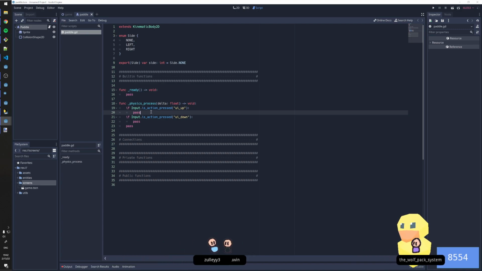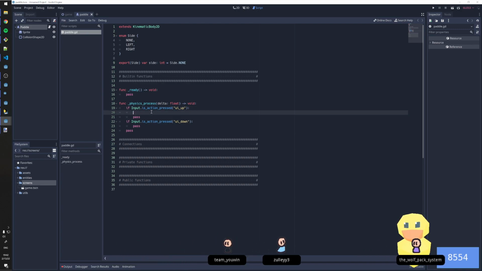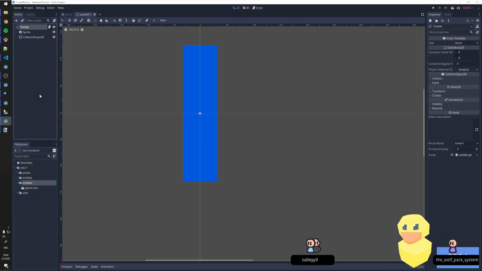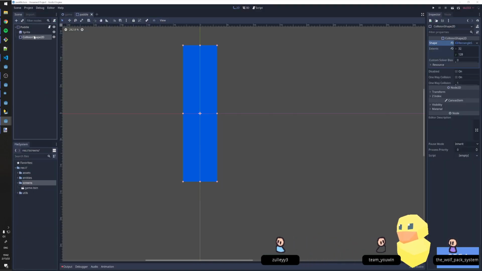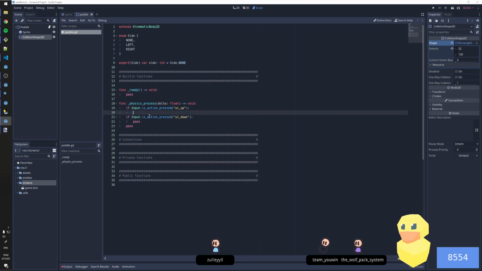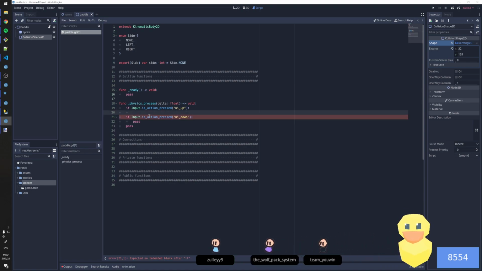If that's true, then we'll do like a kinematic body, just move it up or down. Fairly easy. Actually, we can just make this a static body, so it's even easier. Now we'll just manually move it up and down. So it'll be global position dot y plus equals some value, probably 5.